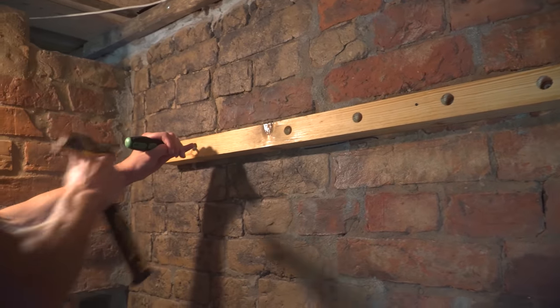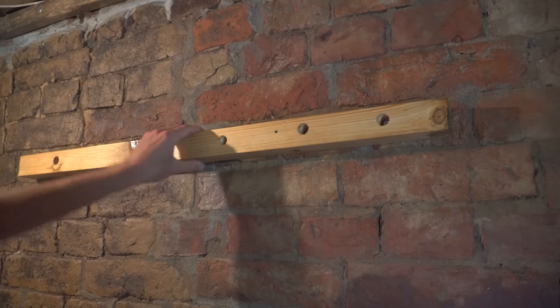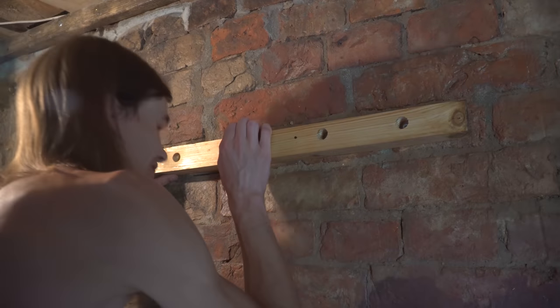Yeah, we're messing up. Where was it the first time? In the bathroom? No, at the top of the window. Like that you can hang from. Okay, looks good. Yeah.